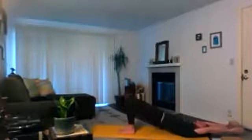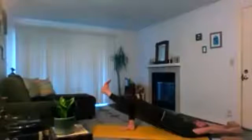Staying here for 5, 4, 3, 2, 1, and slowly lower that right heel down to meet the left. Keeping that engagement with the block between the palms of your hands. Inhale, stretch the fingertips long. As you exhale, kick that left heel out.